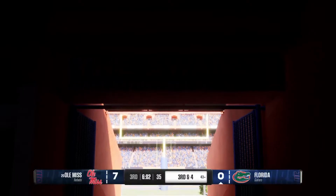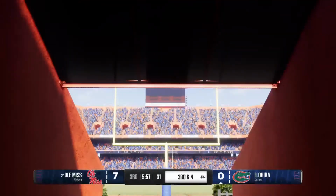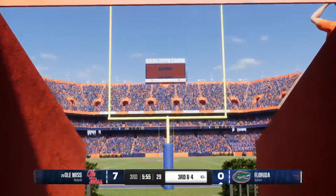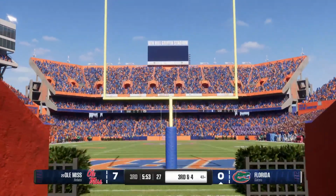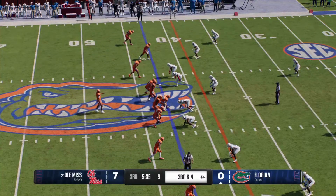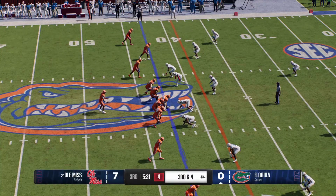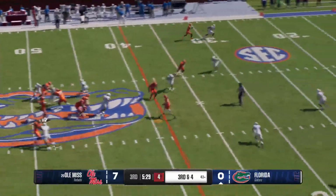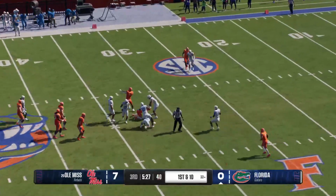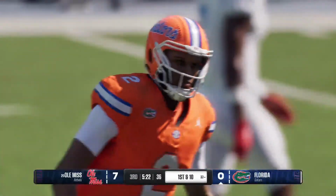And, you know, when we talk about great third down defenses, it really starts with them getting stops on first and second down. You've got to get those stops early in the drives to set up third and long, so that's a missed opportunity on that second down by this defense. Looking to pick up a first down on third and short from the 43. Back to pass, it's Lagway. Gets it out fast. Good execution. They move the sticks, and they've got it at the 33.